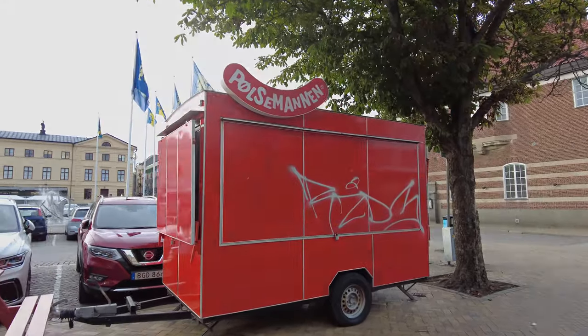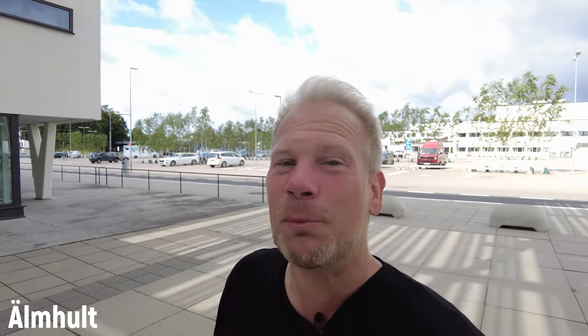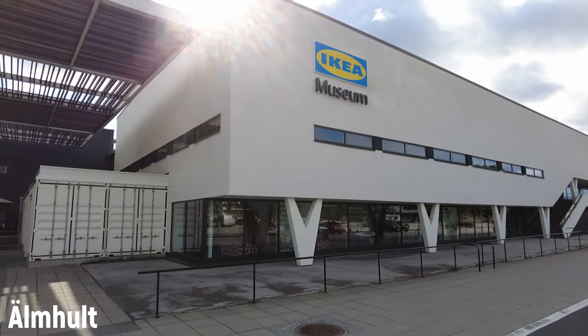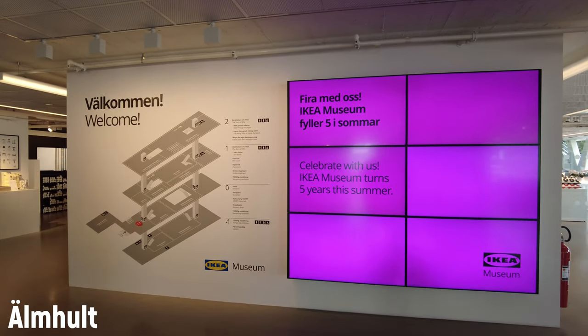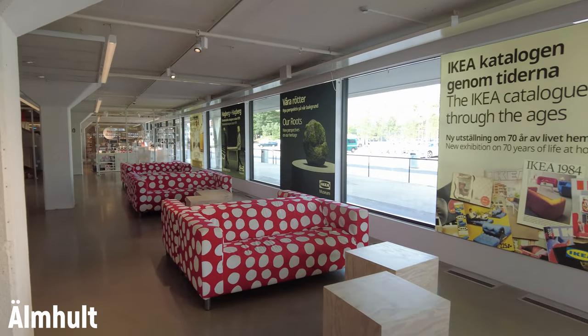Danish sausages in Sweden? I was just driving past the town of Älmhult and I realized I have to make a quick stop here, because this is the place where the first IKEA store opened in 1958. They still have an IKEA store in Älmhult, but they also have an IKEA hotel, an IKEA restaurant and an IKEA museum. And yes, you can get Swedish meatballs at the restaurants — or as we call them, meatballs.